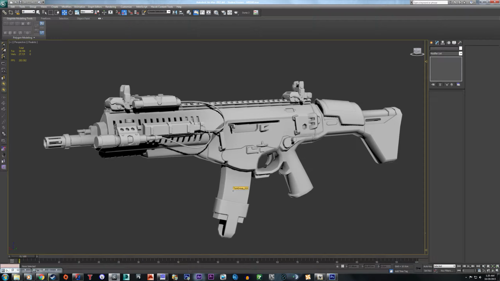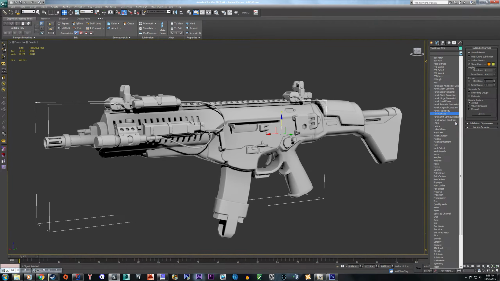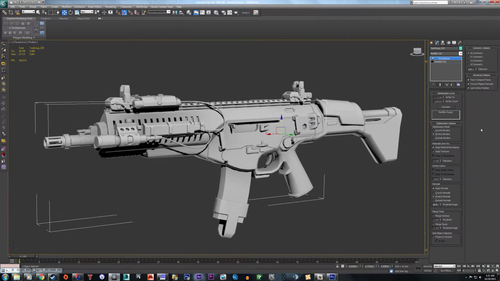So say you have part of your gun you want to optimize. What you want to do is first make sure that every vertex is welded. If it's not welded, it won't optimize properly, and this one is not. Alright, so when you choose your Pro Optimizer modifier, if this gun already has textures, you want to tick keep textures.